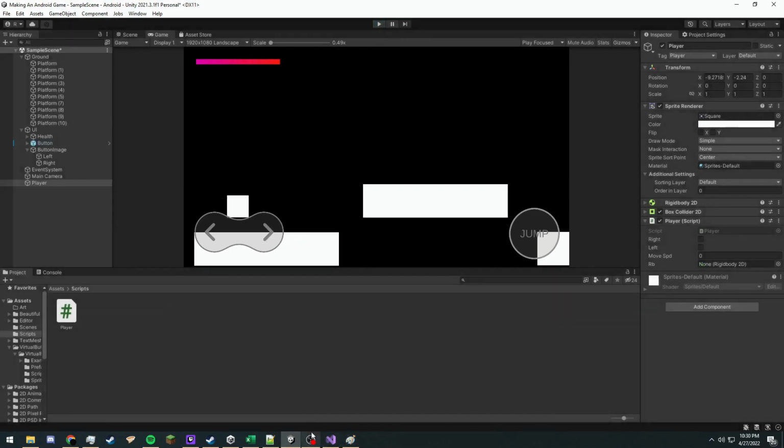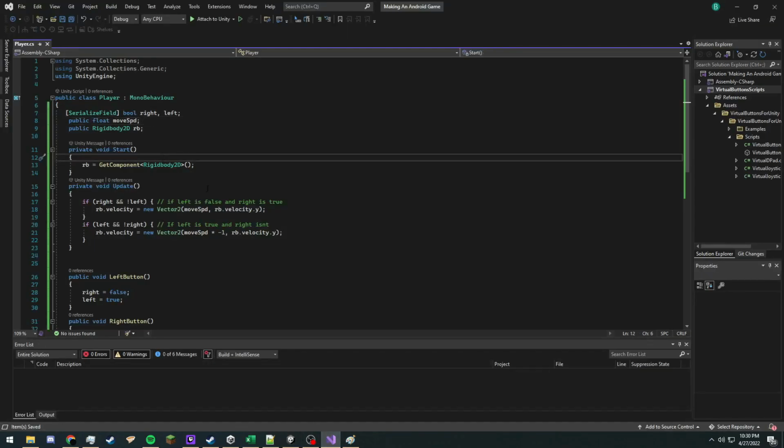So I wonder why it is not working. If right and not left, then the move speed. Oh, that is because we have not created a new vector to, what do you call it? Wait, hold on.